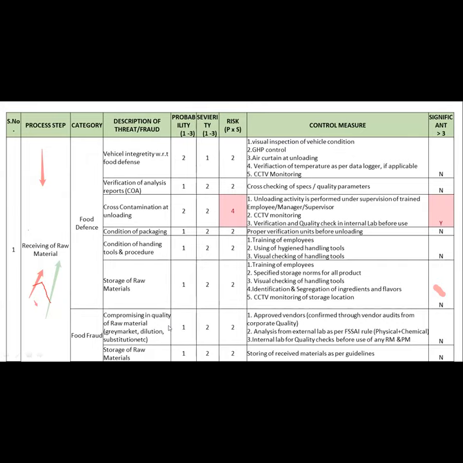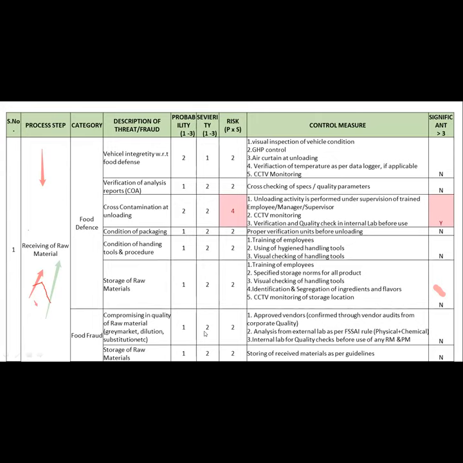Now, what about food fraud? If the vendors supplying to us intentionally do something, like gray market, substitution, dilution, anything in the product, then how do we check whether the product is good or not? So what are the checks we have? We must procure the material from approved vendors and routinely do vendor audits. If we are not getting product from our approved vendor and have purchased material from an unknown person or a new vendor, then there is a higher risk that he has substituted the product and is not giving the product up to the mark.